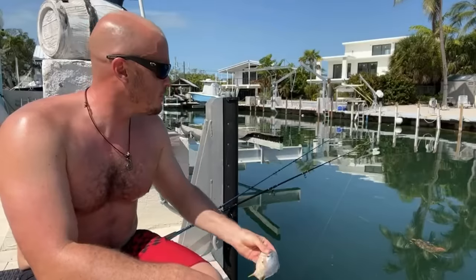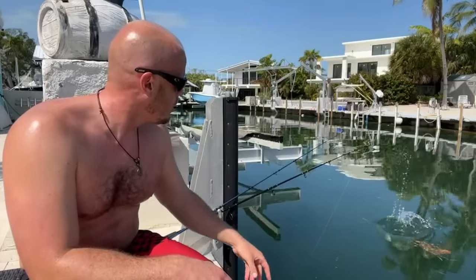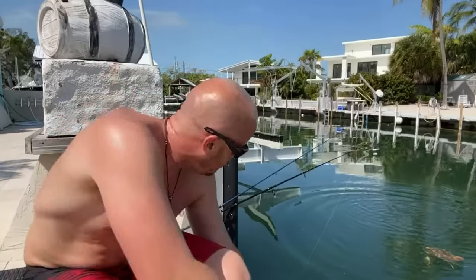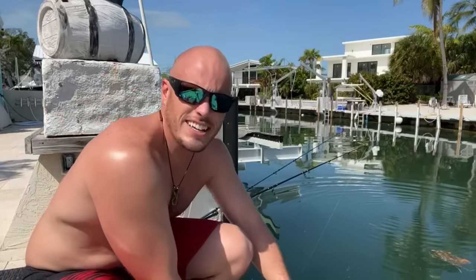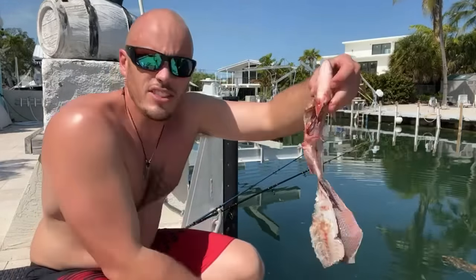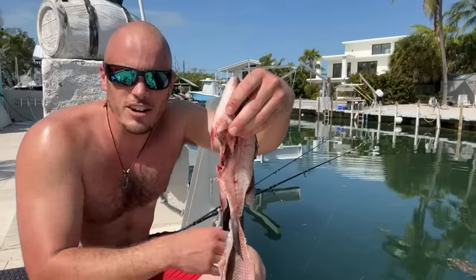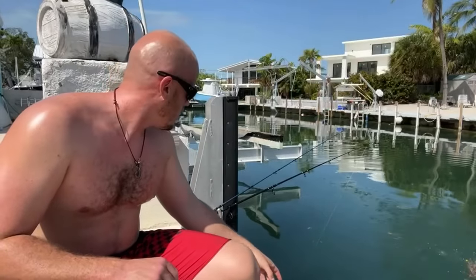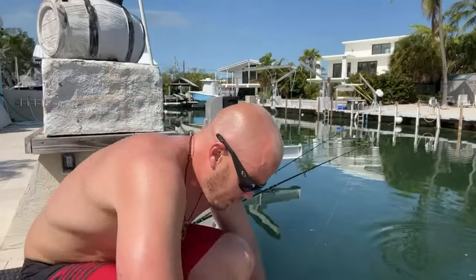So what I'm going to do is throw this out there as some chum that will sink to the bottom and attract fish. I'm really hoping for a shark today. And then I also have this fish here that we filleted, saved the carcass. Like I said, you'll see the video in just a couple hours. Throw that out there as well. Already seen some snapper gathering. This might be really good.